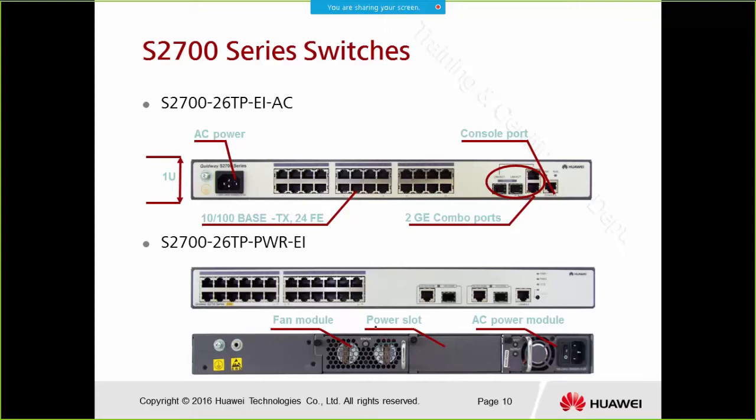So on the rear panel, this is the other type. Some types the power is fixed in the switch, and some types are pluggable. The power and fan module are pluggable.